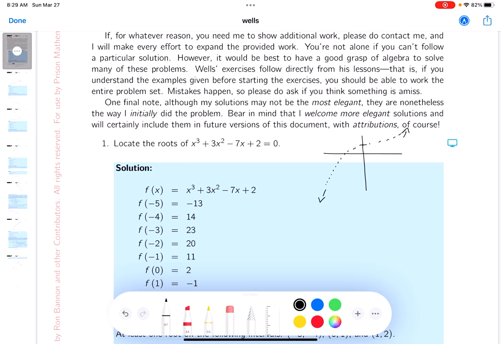We're going to use Descartes rule of signs. I've done this in the past. And that's going to be, let's put this f of x down. And that's going to be x cubed plus 3x squared minus 7x plus 2. So I'm going to write the signs down, plus, plus, minus, plus.